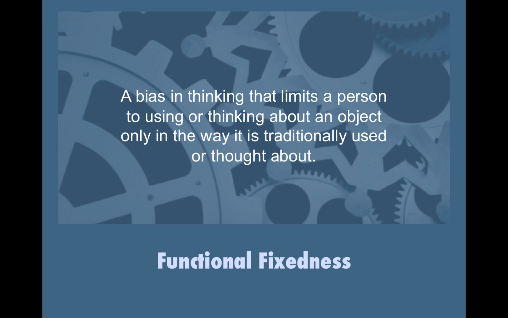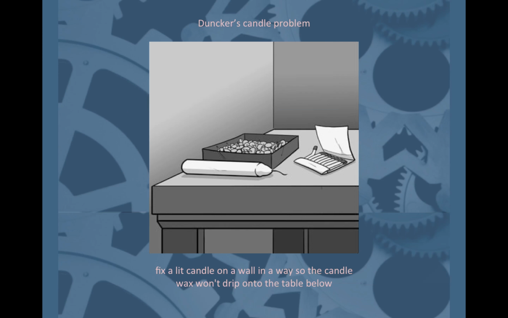ourselves to using things and objects in a way that is traditionally used and thought about. In other words, a shoe is something you put on your foot to walk, a pen is something you write with, and we tend to think of things in terms of those functions, and we limit the ability of those objects to do other things. And this is a really important aspect of creative thinking and a really wonderful tool, is to try and imagine things and objects and uses outside their conventional understanding. Often this only comes in times of crisis or necessity, but it's a habit of thinking that we all possess.